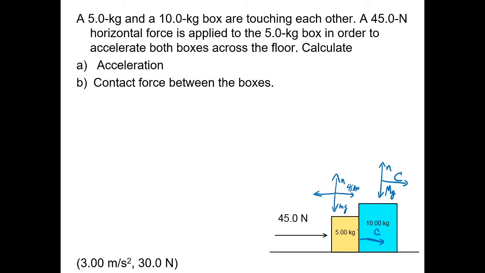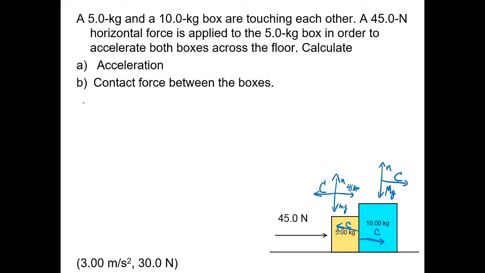But for every force, there's an equal and opposite force. So pushing back on the yellow box is the contact force, which I'm calling C. It's negative for the yellow box, pushing towards the left there, towards the negative axis, because you can think of the blue box as resisting.